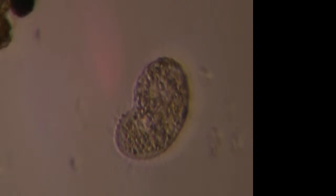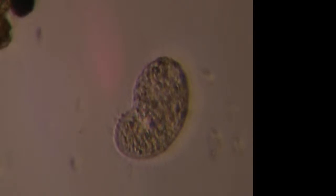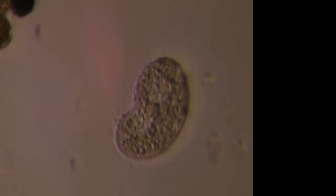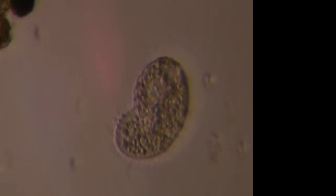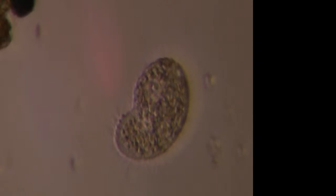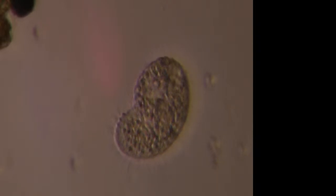This one's actually lasting much longer. I think the cell is trying to heal itself, but it's maybe on a collision course with death, because usually when they stop moving and they just start rupturing, it's usually a one-way ticket.